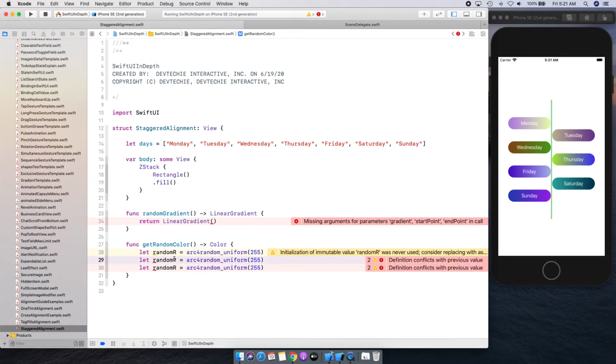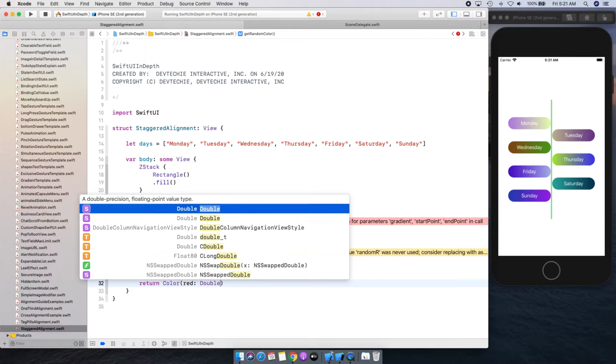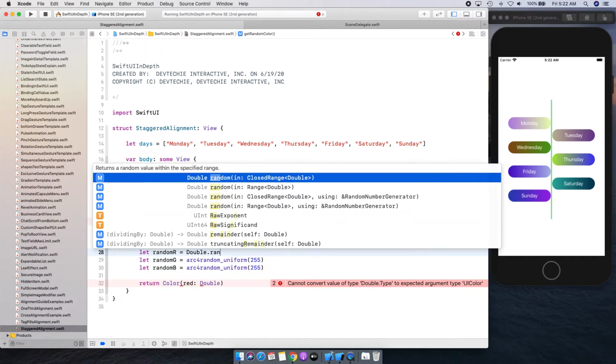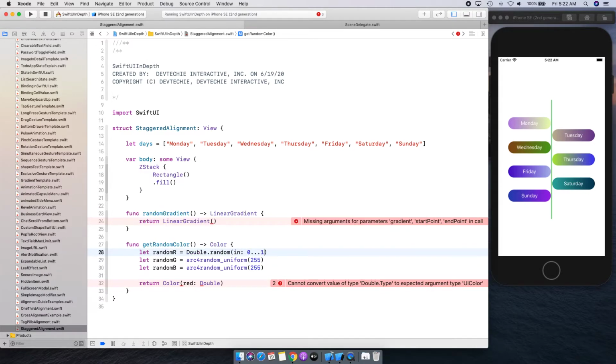Okay, so R, G, and B. Actually, we could have done this way, so we don't have to worry about the conversion for RGB, and we get a range, and you simply say red, green, and blue. There you go.